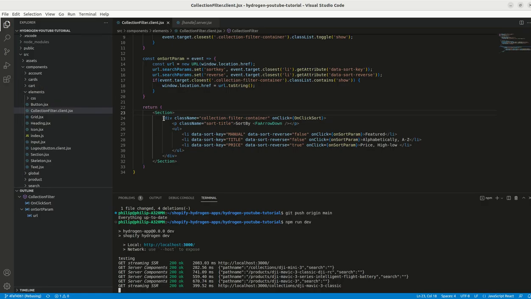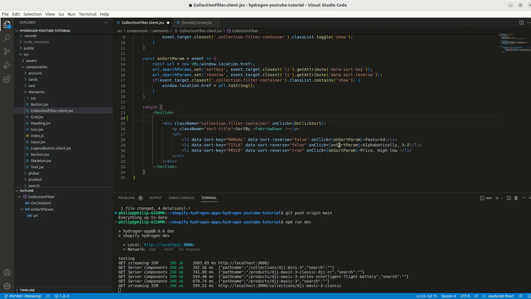Okay, so then we need to add a parent container to both the collection sorting and the collection filter. What are we going to say here? Collection filter sorting container.